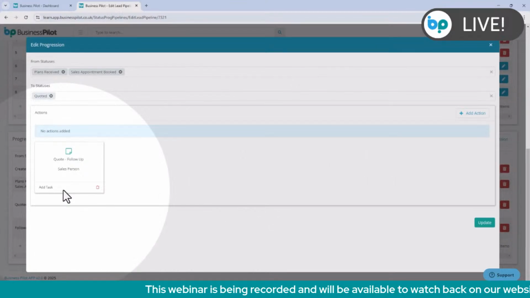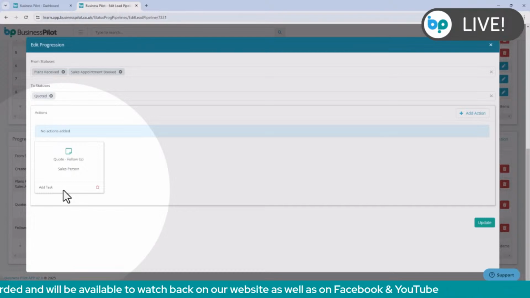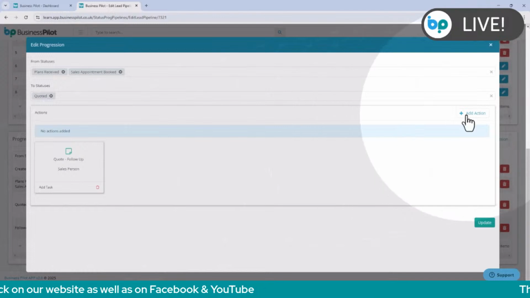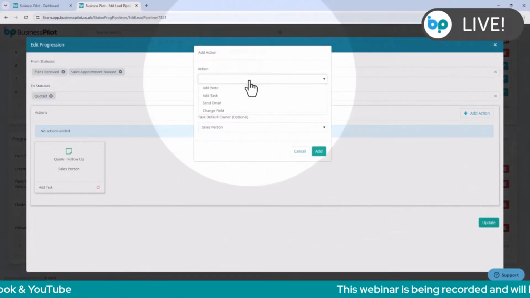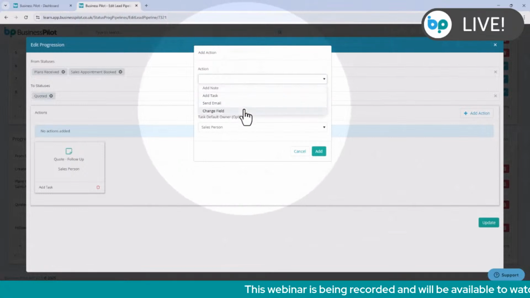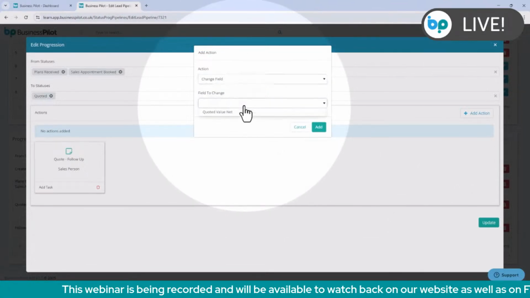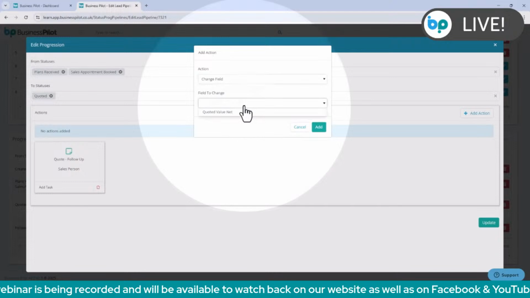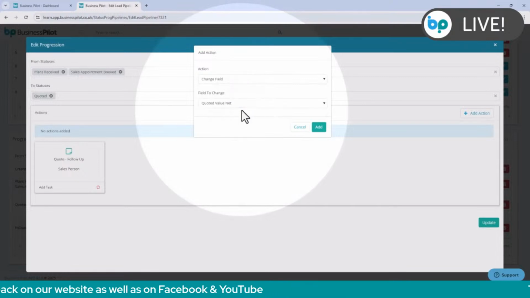Now I know with this one, I not only want to have a task pop up, but I would also like a prompt to get me to change the quoted value field. So I'm going to head over once again to Add Action. From my action drop-down list, I'm going to select Change Field. There's an additional field here that will allow me to select which field I would like to change. From that drop down, I'll select quoted value net.